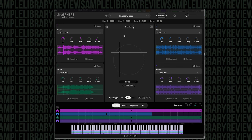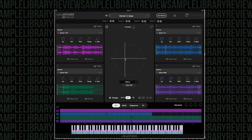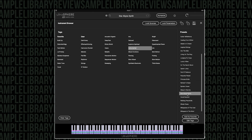Now with that one, I think I played it specifically as noting that you can get drones by playing way down low. Way up high, you don't know what's going to happen. And then in the middle, you get these ever-evolving pads that just kind of continue to go on and on and on. Let's listen to more of these.